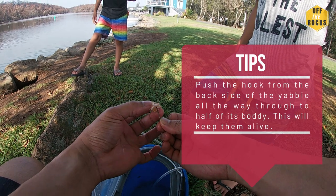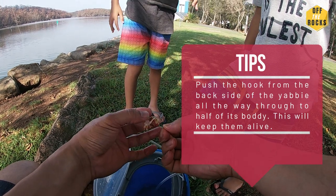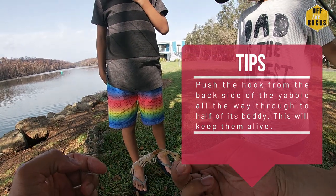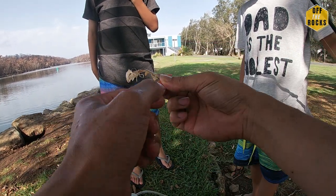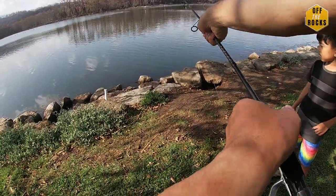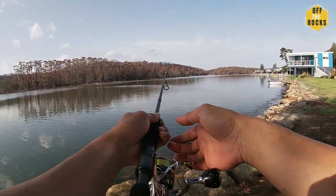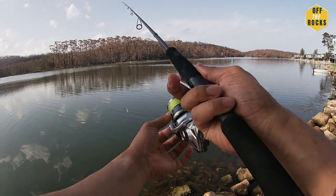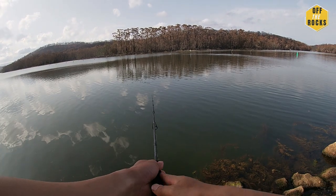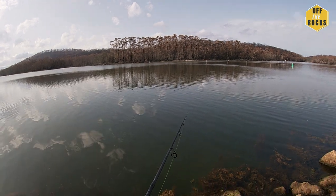Put that through. You don't want to put it all the way through the body because it'll die. It's on the tail and it sticks out here. Still alive, right? Still moving around. The fish like it when they move around because it's alive. When it's dead, it can't move. That's a better cast.